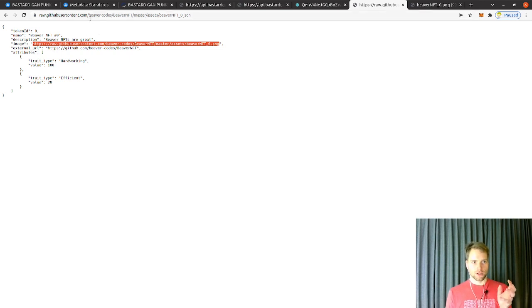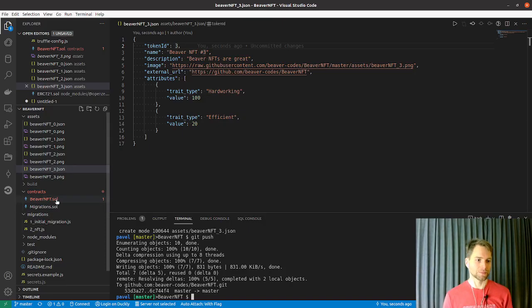You called something on the smart contract, you get the URL for this JSON, and then the JSON itself had an image URL that you would use to reference the image. So we're basically done there. Then just the very last part that remains is to return it from our smart contract. So let's do that.